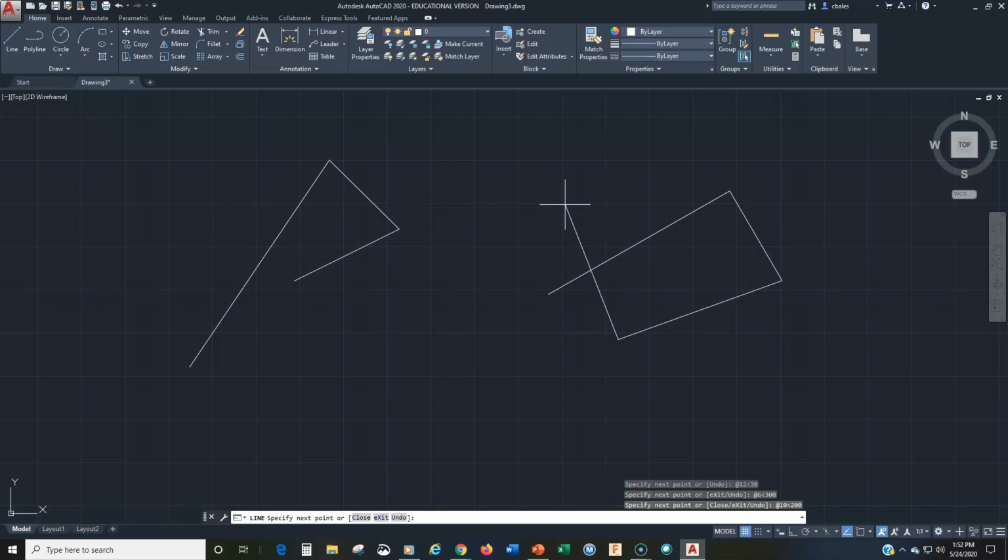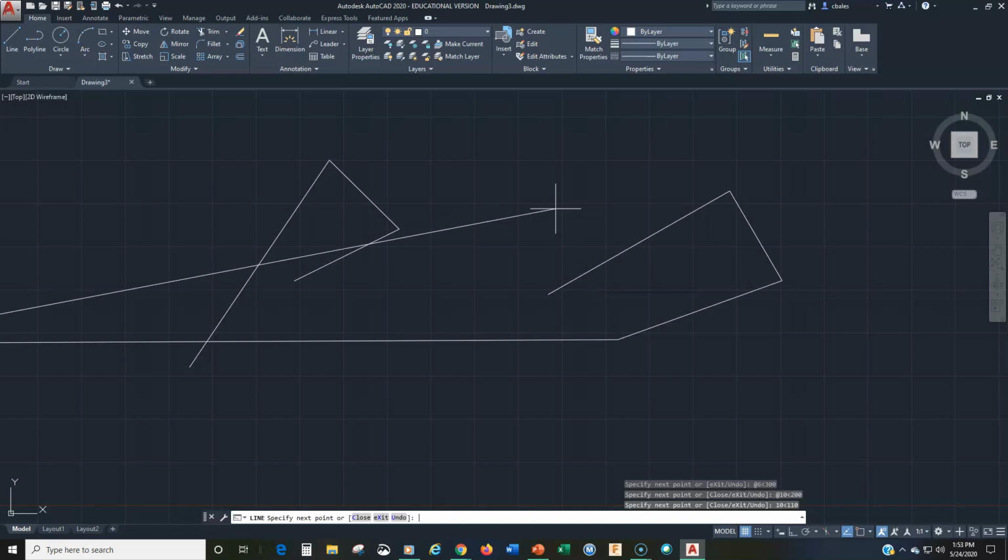So in this case, I want to draw a line. Let's say that line is 10 units long. And what angle would that be? Well, if this is 90 degrees, this is going to be maybe 90 plus 20, which is 110. So we'll go 10, 110. But this time I'm going to, on purpose, forget to put the @ symbol in. So I'm just going to go 10 at an angle of 110. All right. So I've left off the @ symbol. So what do you think is going to happen? Well, when we leave off the @ symbol, let me hit enter. Wow, what the heck happened there?